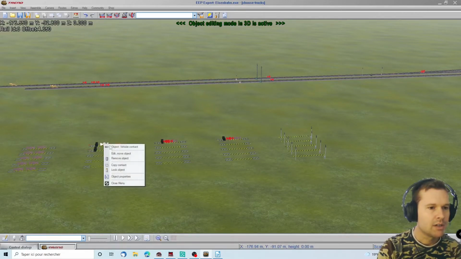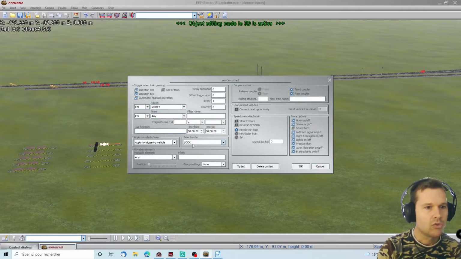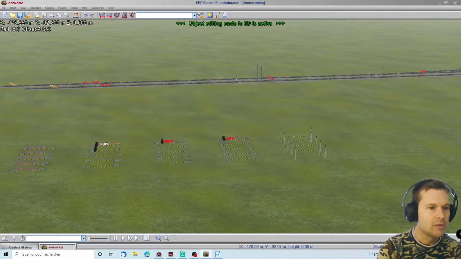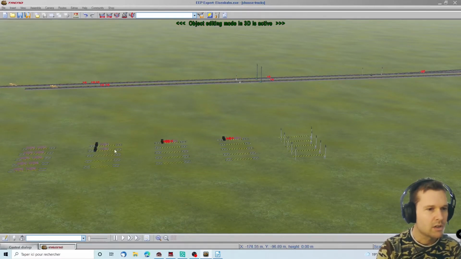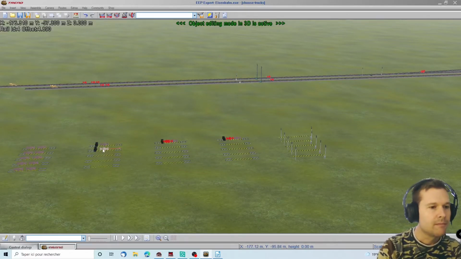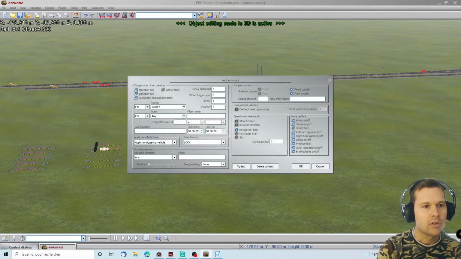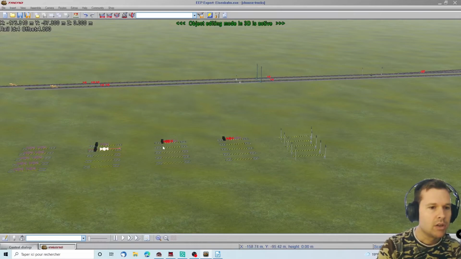That one here is only to change from verify to lock. You can copy it without any problem. So Control C and copy it. That's done. Here you can see it kept all the things here, verify to lock, and that's it. Now we need another contact group.